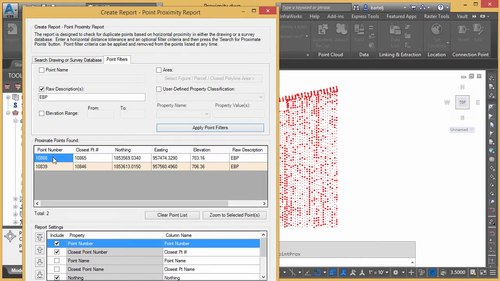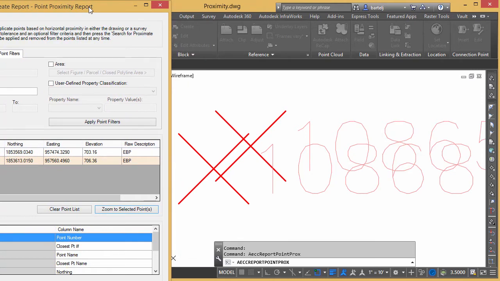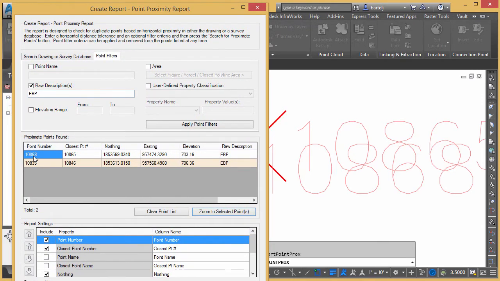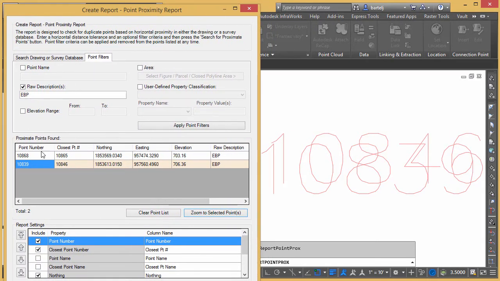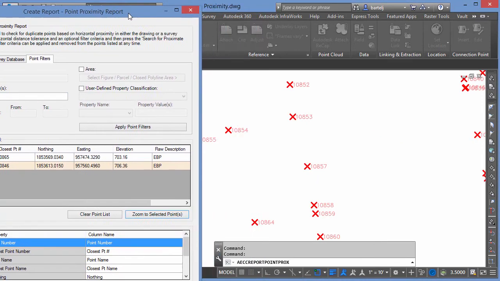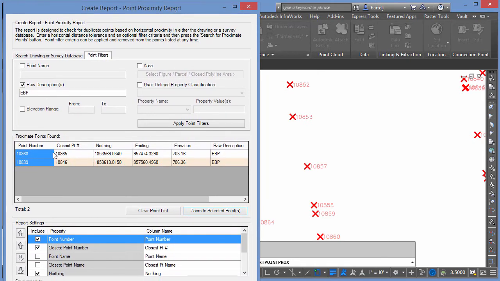If I'd like to get a little better idea of what that looks like within my model, I can select on the point number here. We can select zoom to selected point, and it will automatically take me to that point's location. So I can see that on the screen. I could also switch over to this one, zoom to selected point. It would show me the location of that one as well. We can even do these in groups. However, not quite as useful. If I do zoom to selected points, it basically gives me a bounding box that would include both. So I can see one here. I can see one happens to appear up on this side, but obviously if it was a larger project and further apart, it'd be a little harder to identify. But know that you can do them in groups. It's not just limited to a single zoom.